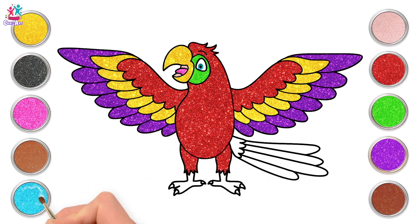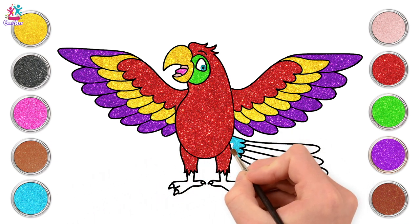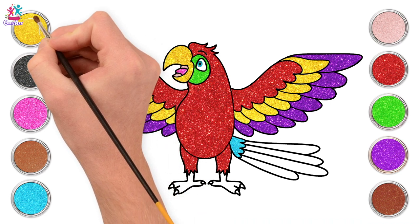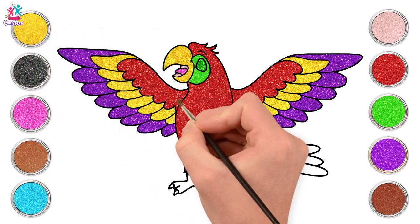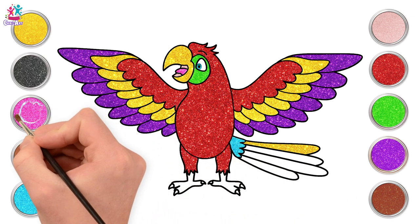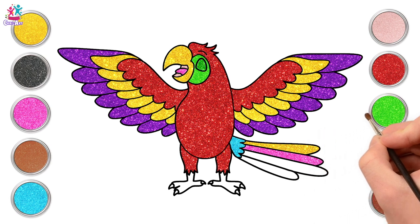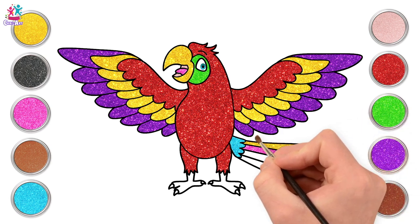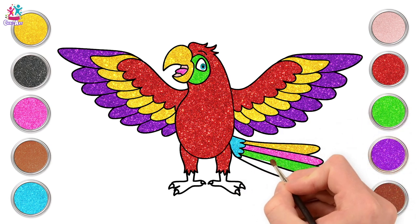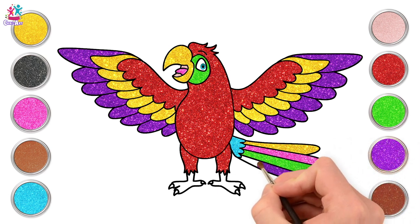Right, blue next. For our tail, the top part's going to be blue. I have to say that that is one of my favourite colours. Then yellow for our first long feather. Let's go with pink next for our second long feather. Green for the third one. What colour should we do the last one? How about purple? Yeah, that will match the wings.